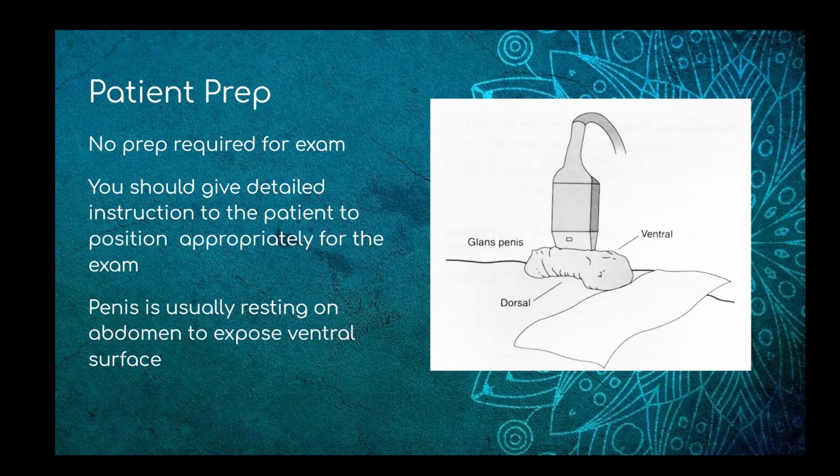Again, it's all about making your patient feel comfortable. They're probably in pain, they're probably worried about what's going to happen, maybe embarrassed about what's happening. So do your best just to make them feel comfortable. And then again, as I had mentioned, we usually move the penis up onto the abdomen and scan from the ventral side.